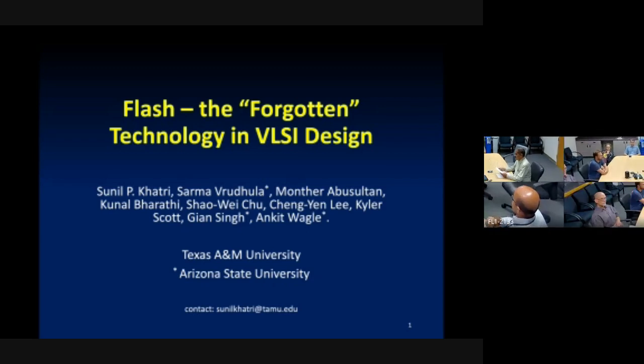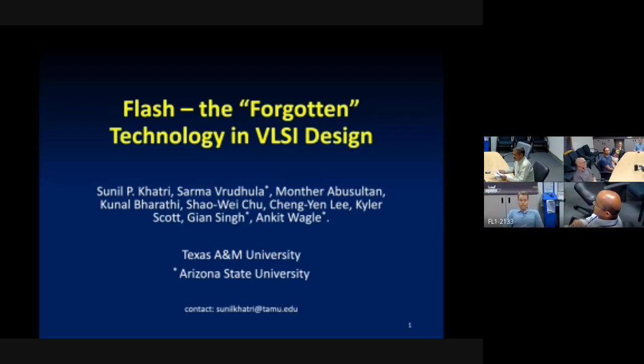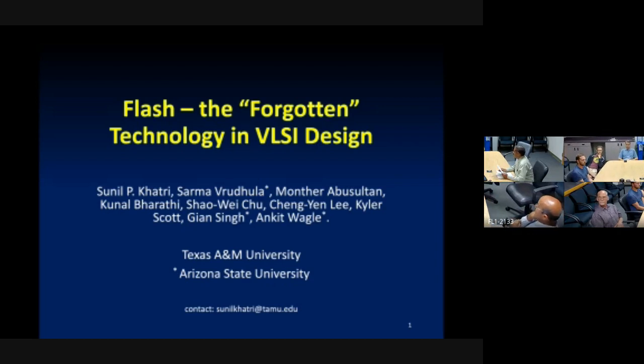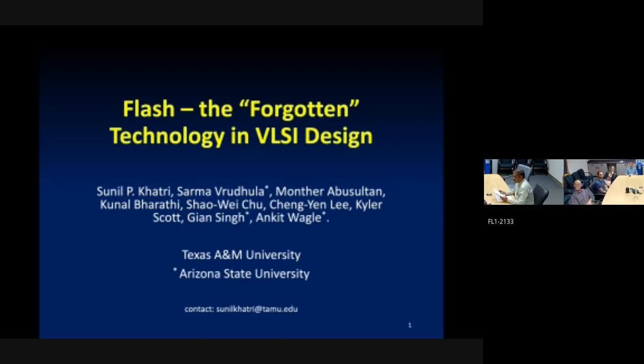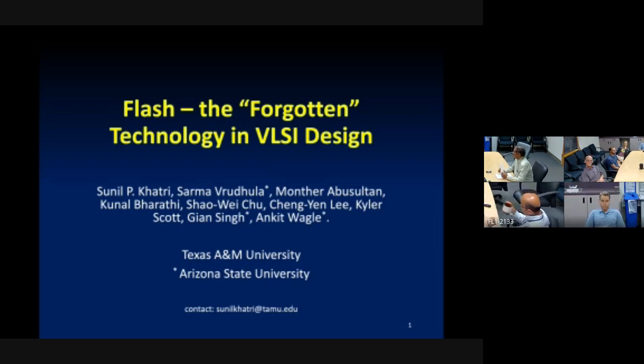Today we have an EOL engineering seminar by Professor Sunil Khatri. This talk is about Flash, which is a floating gate technology or floating transistor technology, however you call it, called Flash in short. And he'll be talking about non-volatile design using the Flash technology for analog and digital designs. Professor Khatri is from Texas A&M with 33 years. He works on computer design, computer architecture, digital circuits. That's his experience. Plus, he worked in Motorola for 4 years on 2 of the FPGA design teams.